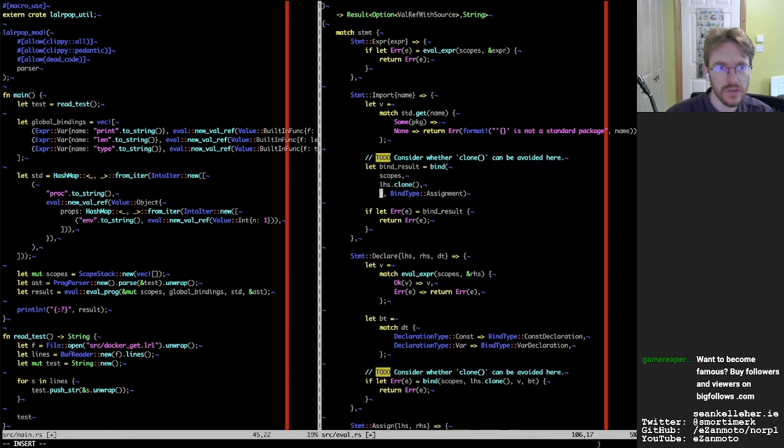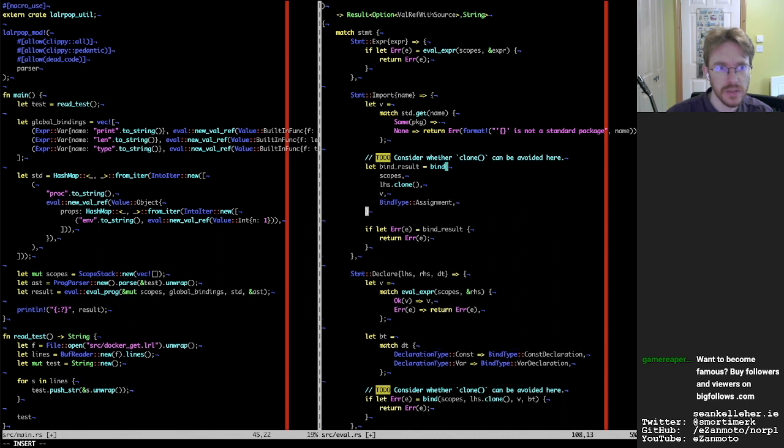And the left-hand side here will just be a variable.